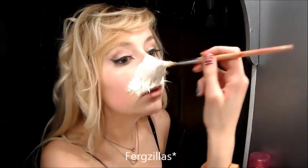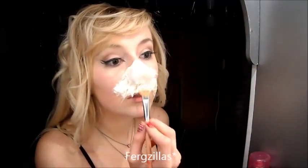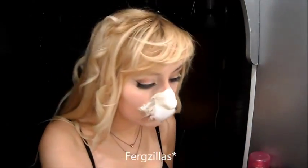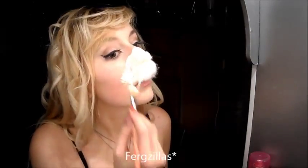We want to make sure that the end of the nose is pointing quite far up like the Grinch's does. To do that, take the brush from about halfway down the nose and pull it up towards the point, build that up, then go down the centre of the nose and pull it down a bit. Keep doing that until you've got the point about where you want it. Once the point is right, start building up the bits above the lip and under the nose — take more cotton wool, fold it in half, place it under the tip of your nose, and blend it outwards, inwards, upwards into the point, latexing it to the lip area.